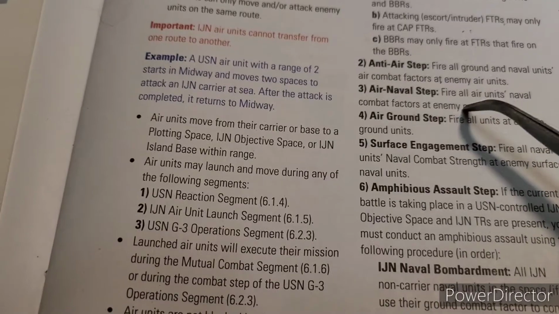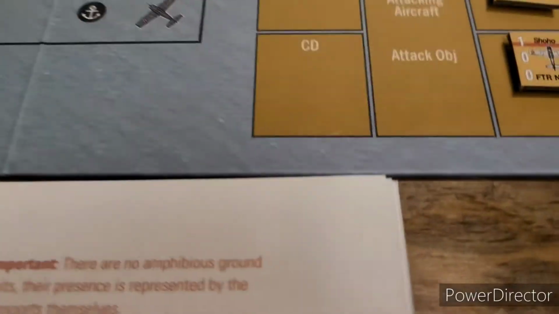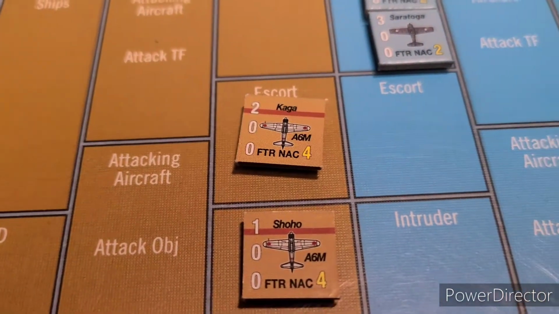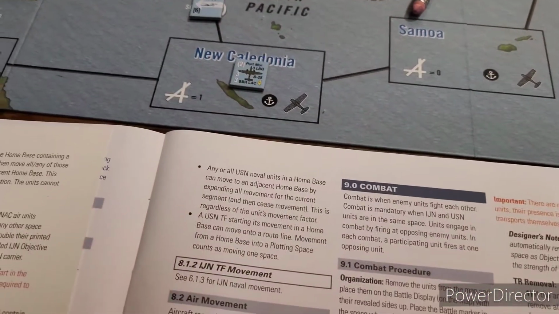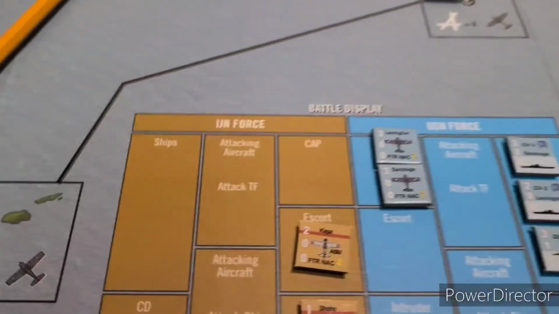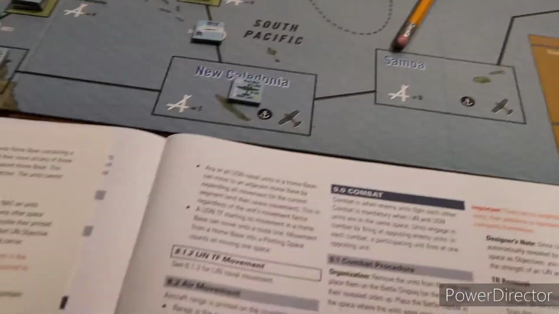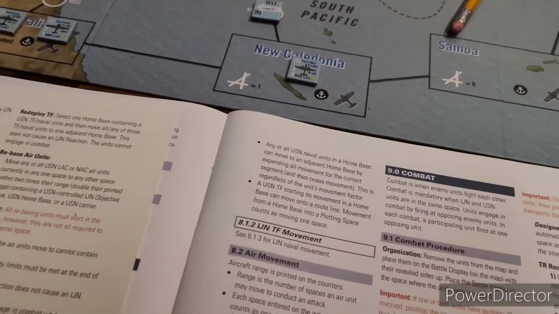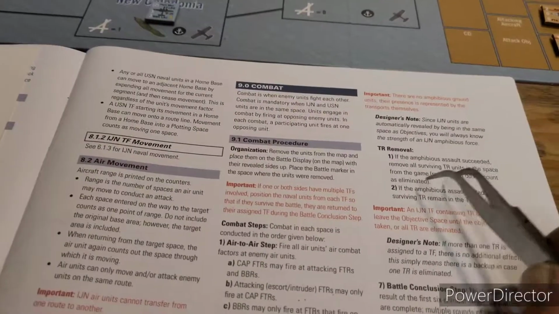Fire all air units, naval combat factors, unwin air units, or naval units. There are no more now. These are all escort fighters. They got Zeros below their anti-aircraft. So surface ship engagement, fire all naval units at surface naval ships. There's no ships there. They all flew back to their ships. All right, that is done. Amphibious assault, bombardment, defensive fire, amphibious assault, removal.